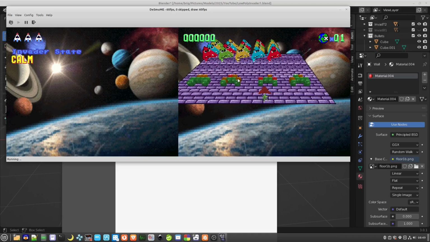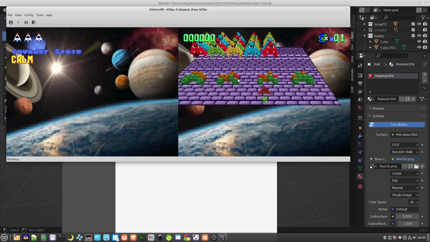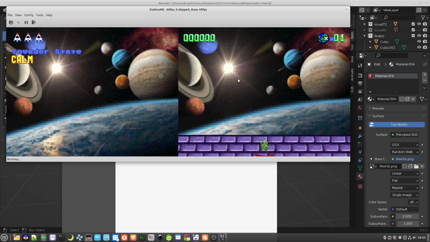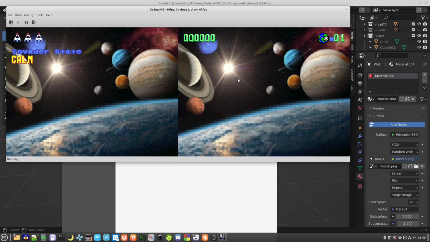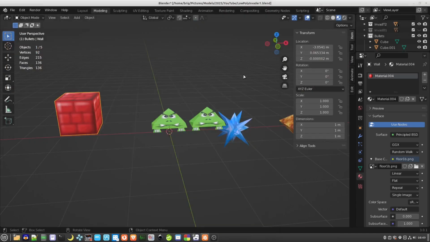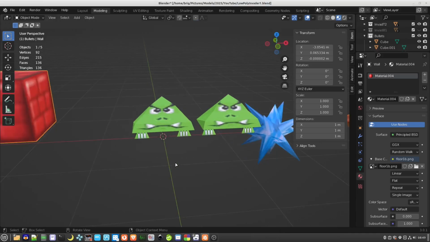So I left the ability to play around with all of the different settings of the camera. Oh, I think I've broke it there. Anyway, let's get into the models here.